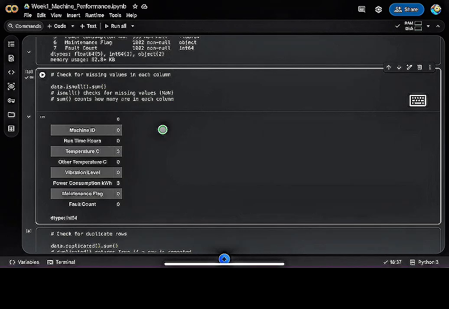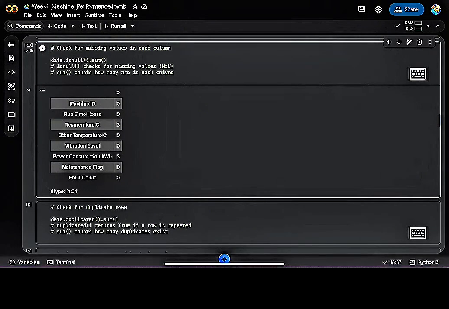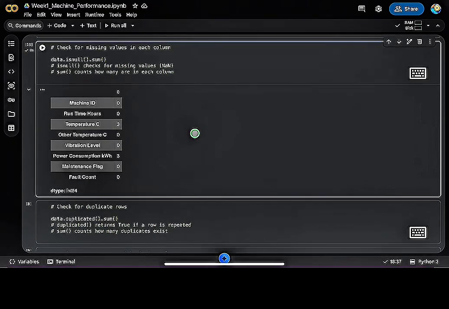Then another thing that we might have in our data set might be duplicate rows, whereby we have a machine ID, maybe machine 01. It has multiple entries, right? We don't want that in our data set. Our machine learning model won't end well. You can also go and research why duplicate rows affect our model, and you can also look at how missing values affect our models as well. I'll ask that during one of the lessons, right?